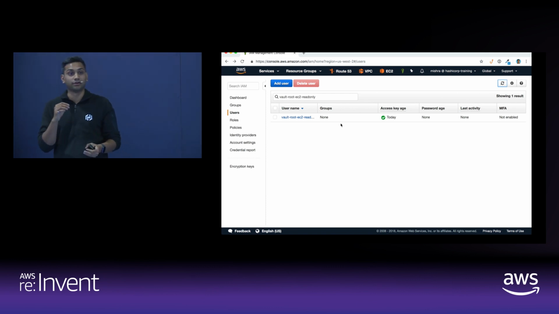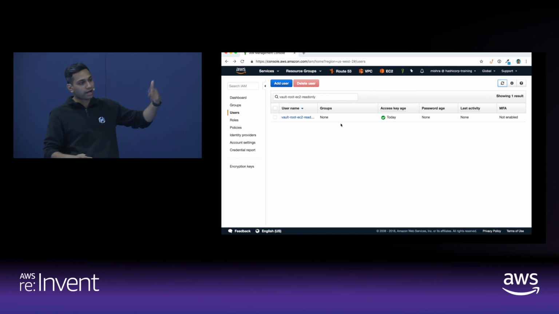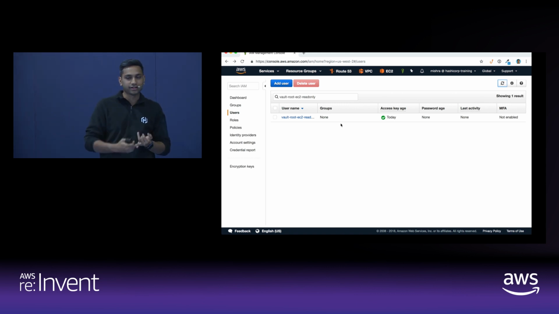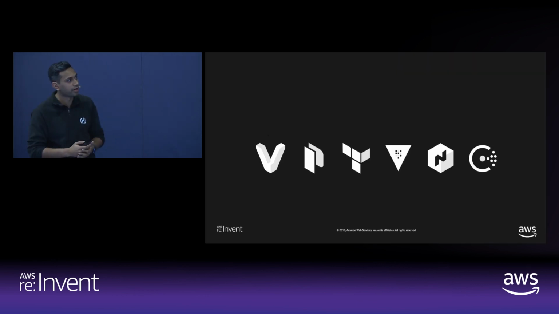If there is a breach, operators just have to revoke, and anything that a user might have done in the last 10 hours, Vault will go ahead and perform those operations for you. This is one thing that I showed you. This has amazing advantages across the board in generating certificates, generating database credentials, and so on. This is one use case, but this is the dynamic nature of credentials that Vault provides.